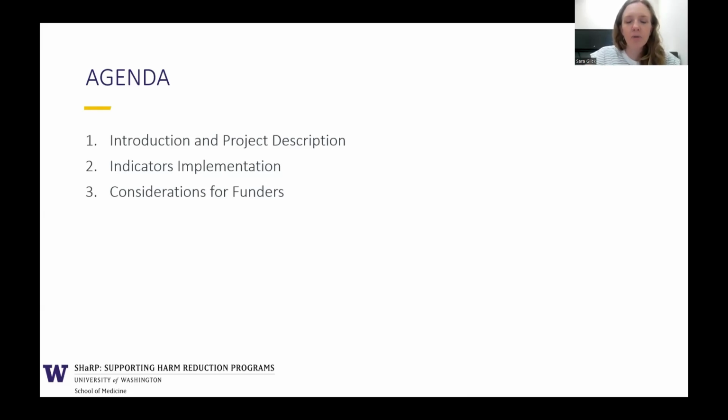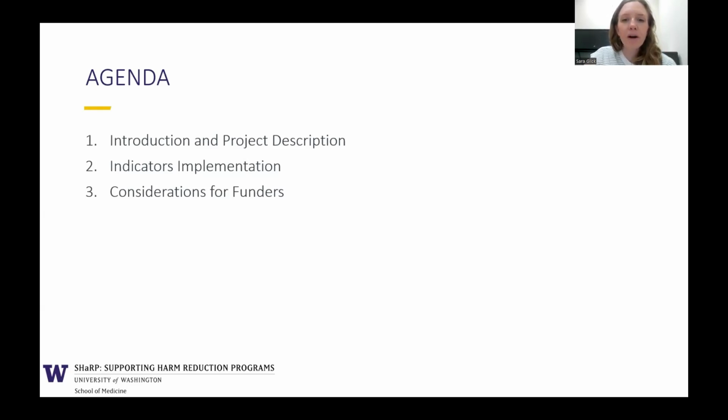The second part will be hosted by Kelly, and she'll be giving a tour of the implementation guide for folks who work at syringe services programs. In previous presentations, we've gone in depth with each of the indicators. Today, our goal is just to show you what kind of information you can expect to see in the guide for each indicator. Kelly will dive into just 3 indicators to look at what kind of information each one has and how you and your programs might go about implementing them.